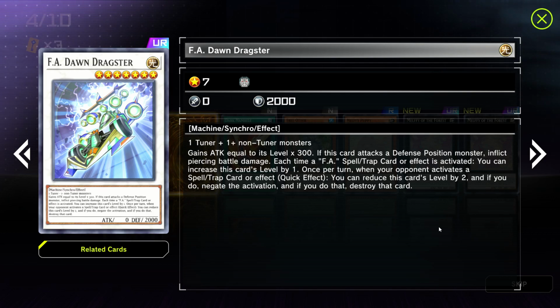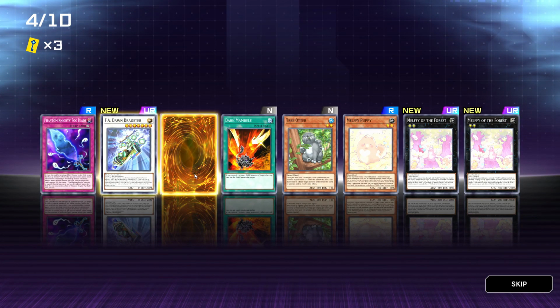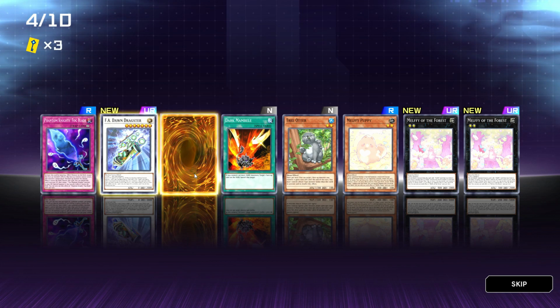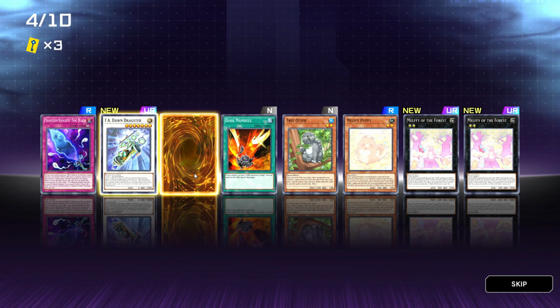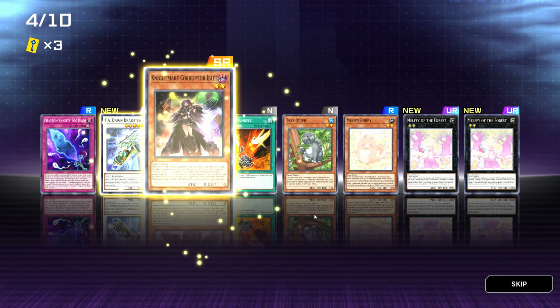If you do, destroy that card. That's cool. You got a spell and trap or card effect negation by decreasing its attack power, which is a bit rough, but that's still cool. And what could this even possibly be? Please be a staple or something so I can actually further refine my Joyous Melfi Brigade deck.